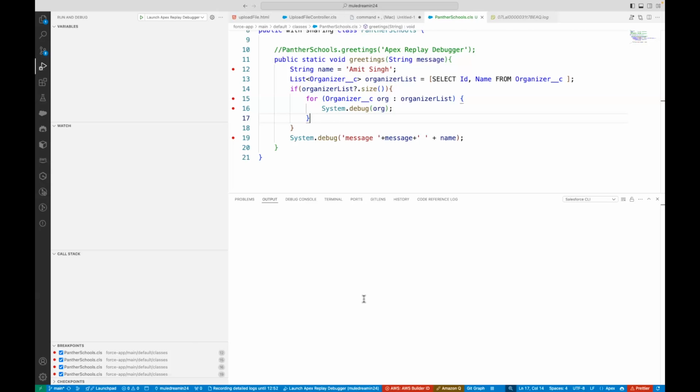Also, Amit, let's say you're working on a big organization, so generally more than one debug file is created when we are trying to debug. In the process which you have shown, you select one file and right click to run it using Apex Replay Debugger. So how will Apex Replay Debugger be executed if there are debug logs in various files for a single process?